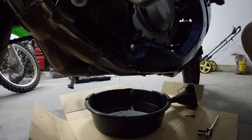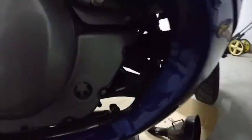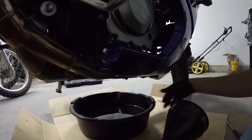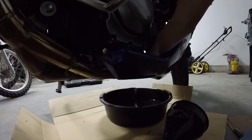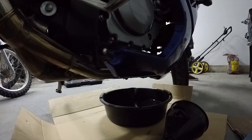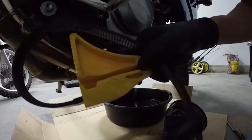Let that drain for a second. I like to see it drip. Some people will cap it right about here but I want to get as much of it as possible out. As you can see it's pretty much done — it's not dripping anymore, which is exactly what I want to see. Next we're going to go ahead and loosen the oil filter. Hopefully it's pretty loose and I don't have to grab any special tools. I'm going to try to loosen it by hand — okay, it is on there pretty tight. I'm going to have to get my little tool. I'm just using one of these rubber straps that attaches to it — it just helps you get better leverage.